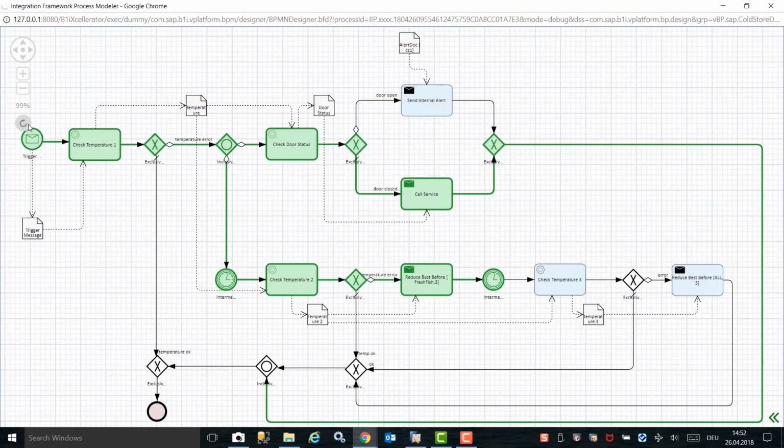Refreshing this instance again shows us that the best before date has been changed for all of the other relevant fresh goods, and now the temperature is okay. Business process management can orchestrate single scenario steps, so you can include in your scenario human steps such as confirming when the technician has repaired the cold storage unit, or you can, for example, schedule an automated task such as servicing.